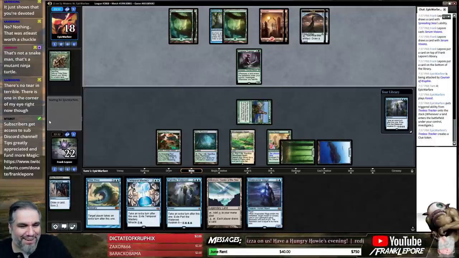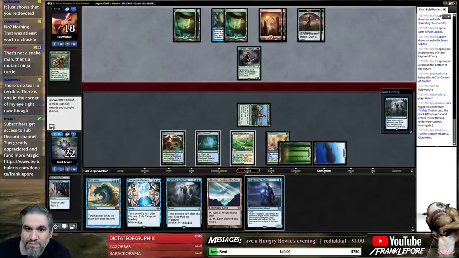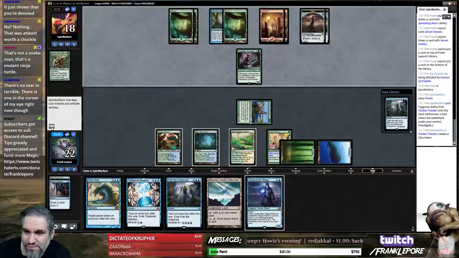There's no Tyrant Terrible. There is one in the corner of my eye right now. Did someone litter on the highway? Is that why? I'm so sorry if that's the case.